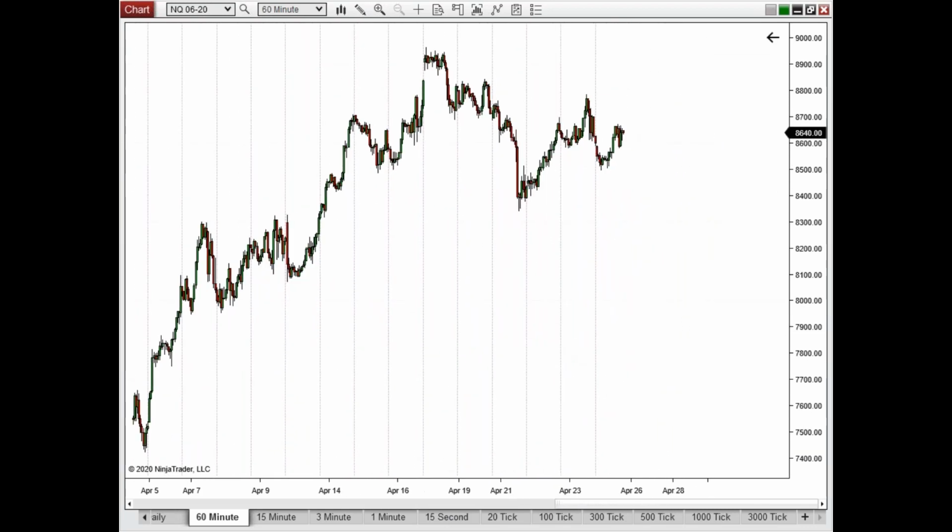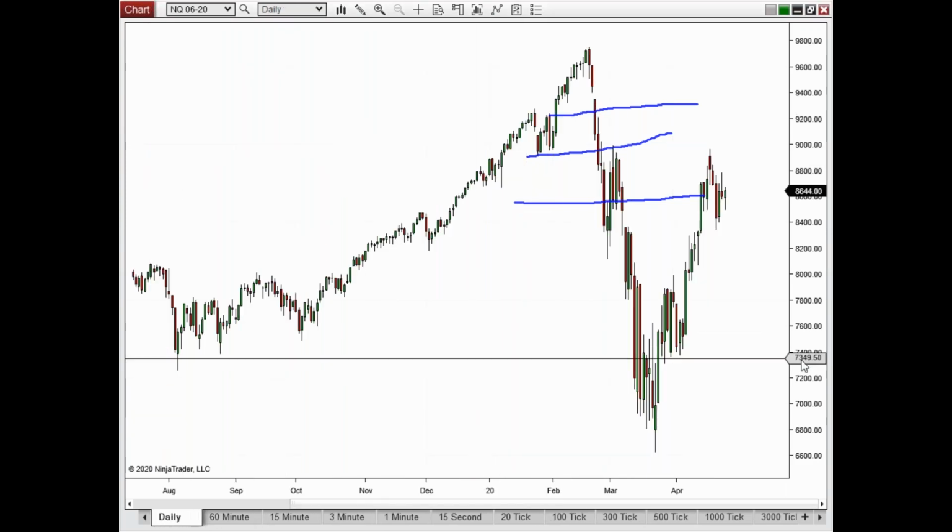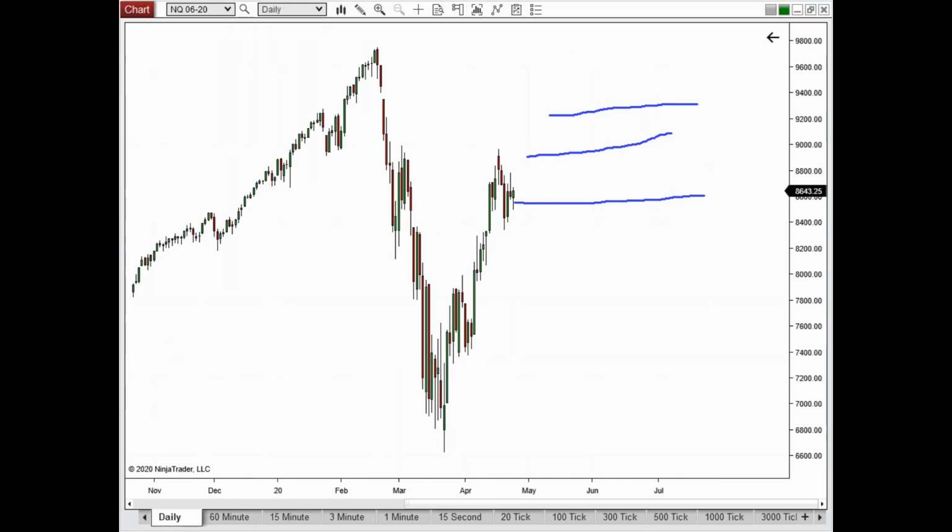So here's what we've got going on the 60-minute. Basically, it's just trying to play in here, but it's really messy. Last week we were coming into a lot of resistance as we were heading into the weekend. We were seeing basically a 2-wave move up on the daily time frame here, 1 and 2, and that had a 2-wave move in it. So that brought in exhaustion as we went into last weekend. We really have just been seeing the reaction playing out, how we've just been correcting to that exhaustion.